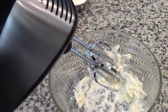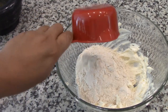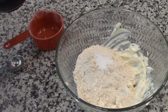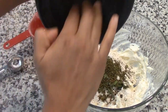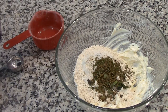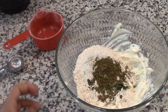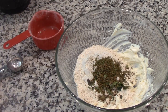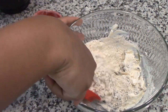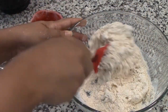Okay, the butter is very soft right now. Okay, now let's add the flour and the rest of the ingredients, salt, and the crushed curry leaves and jeera. If you don't have a bowl like this, no worries, you can just use a plain paper and then pour your curry leaves and the jeera, or do the jeera separate and the curry leaves separate, and you can just hand crush them. Mix it thoroughly, lump free.